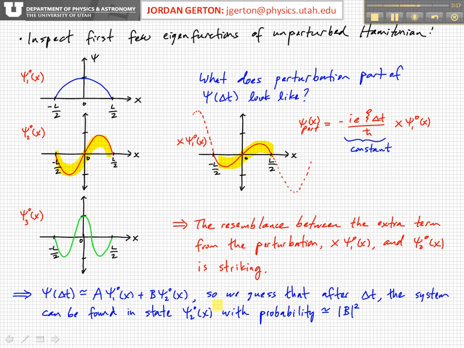And so we can guess that the wave function can be approximated after the perturbation is applied, so at time t equals delta t. We can guess that the wave function can be approximated by some amplitude coefficient times the initial state, which again is the ground state in this case, plus a different coefficient times the first excited state. This is just an approximation because as we said, x times psi 1 is not exactly equal to, it's not identically equal to psi 2, but it certainly resembles psi 2.